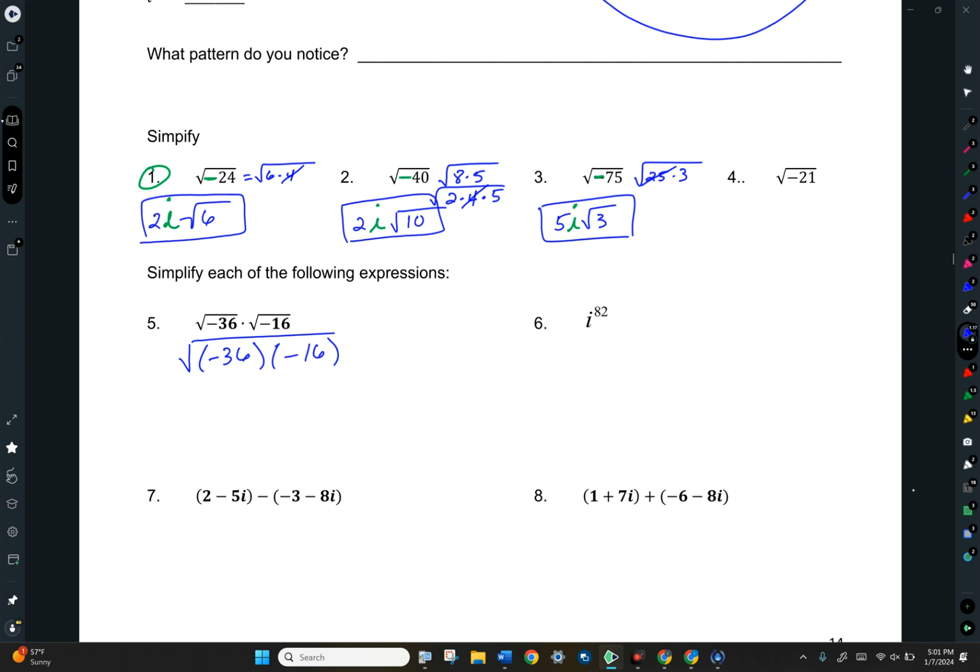But instead of actually doing the multiplication and figuring out what 36 times 16 is, since it's being multiplied, at this point I could just say, well, hey, look, I know that the square root of 36 is 6, so 6 can come to the outside. It's kind of like this up here where you just had numbers being multiplied under the radical. And I know that the square root of 16 is 4, so I can just bring that out. And notice there's nothing left in the radical. That means there is no radical left. So the only answer here is that 24.